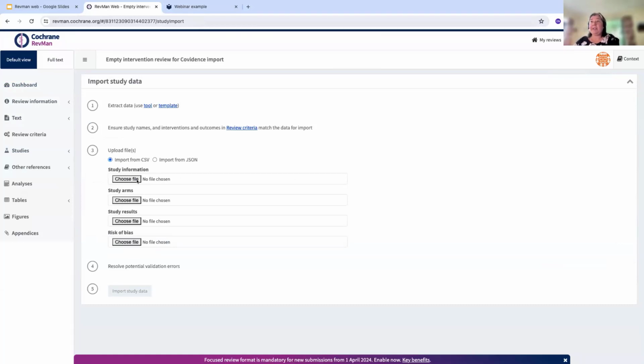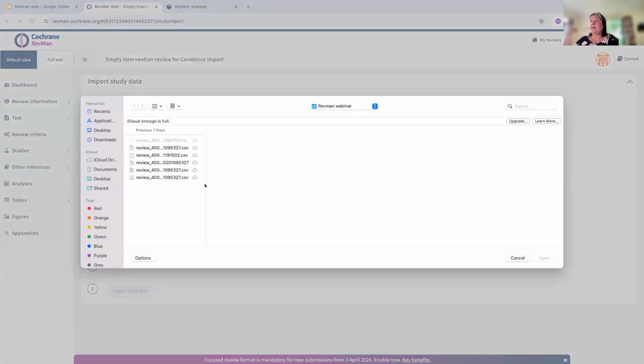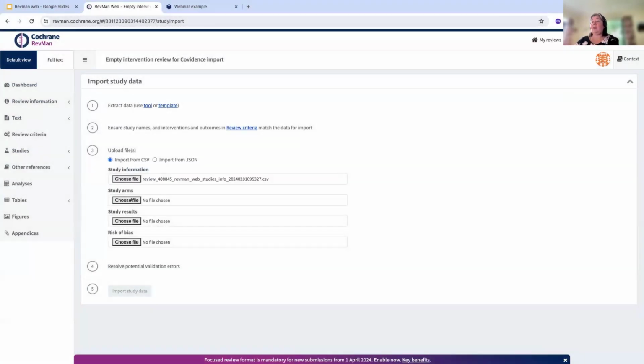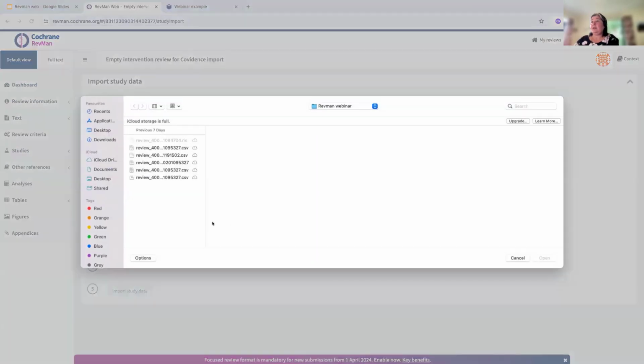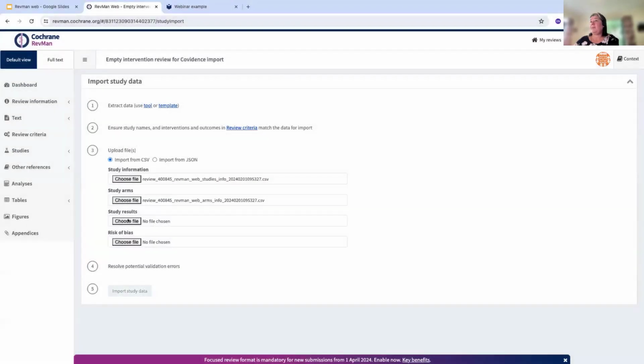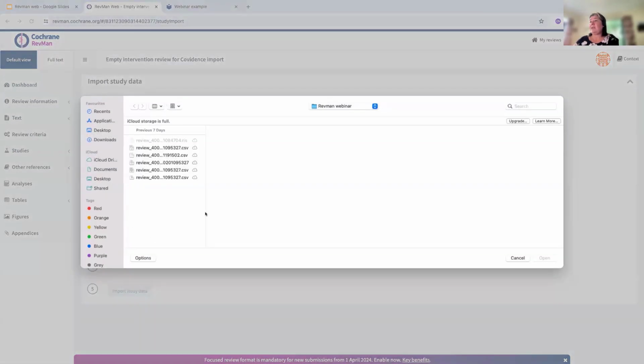And now I can bring in each of those files. So I'm going to bring those over. I'm going to bring in the study information. Study arms. The results.